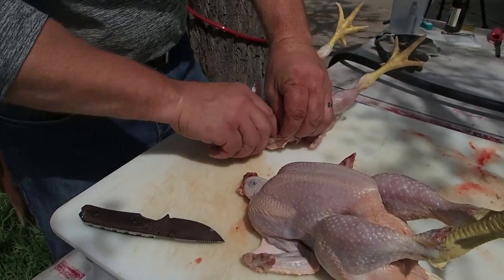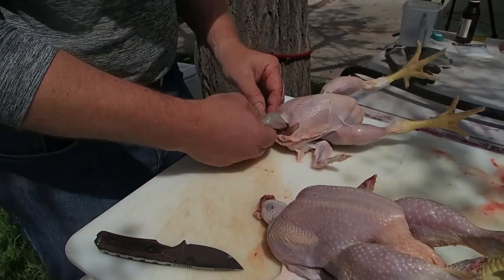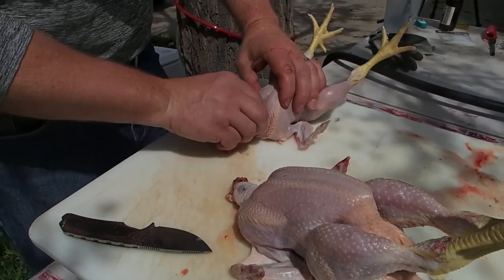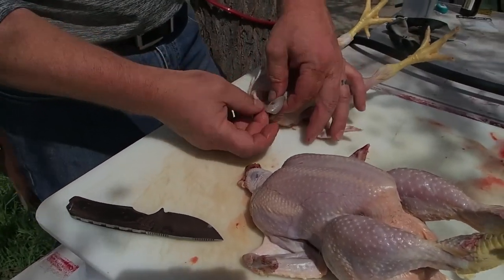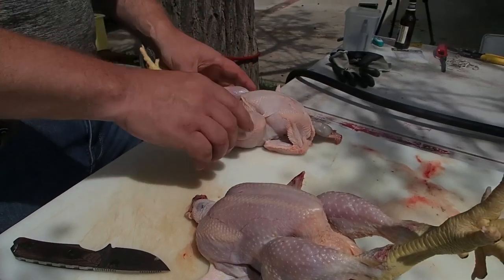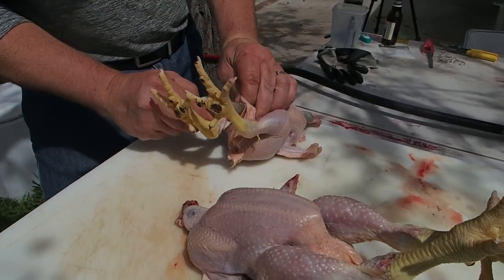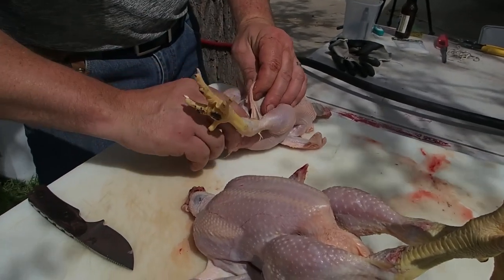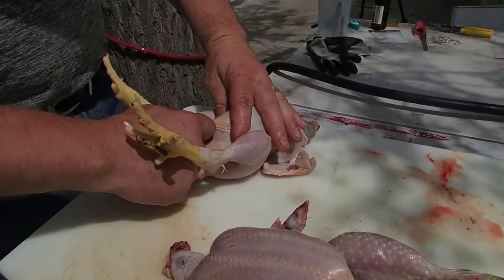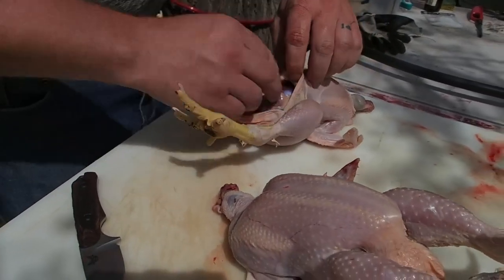Sure. So first he's going to start with, he slices back, which we didn't show. We'll show that on the next one. We were busy trying to get the screen right here. But you do a little slice over the neck, and then you loosen the crop, which that's the crop. A good idea before you butcher birds is to not feed them for a day. Now these guys are pastured, so he's still going to have some grass and whatever in his crop, but it won't be full of feed. Then you make a little incision down here by the cloaca, which is the all-purpose hole that every bird has, which is one of my favorite words.